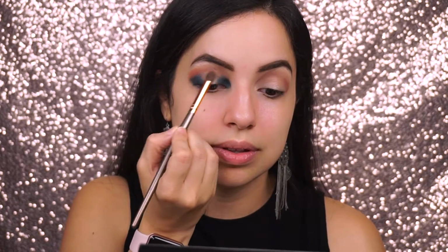Sorry about that, guys. But now, since it did take away a little bit of my blue, I'm gonna go back in with Lagoon, go over the spot, and I'm gonna take Lagoon slightly up with the fluffy brush. I'm gonna take it slightly into my crease all the way through, but you see this center area, I'm just gonna leave clean. I'm not gonna put any product there. Taking a really, really small amount, I'm gonna take Lagoon and go through the crease.